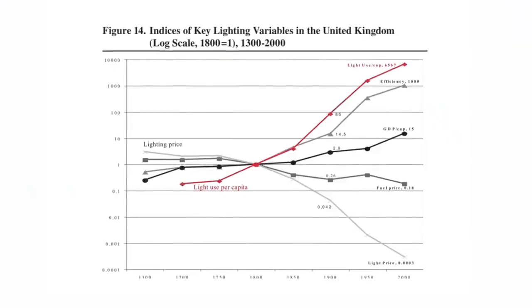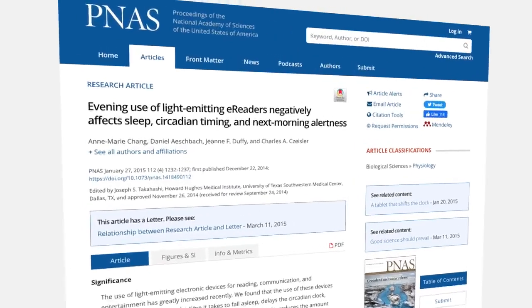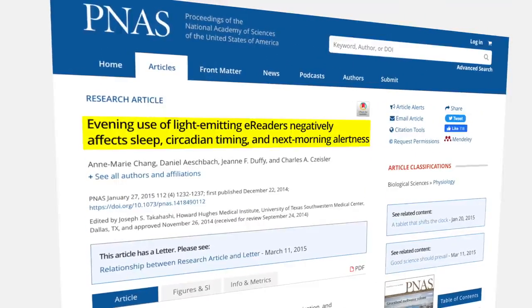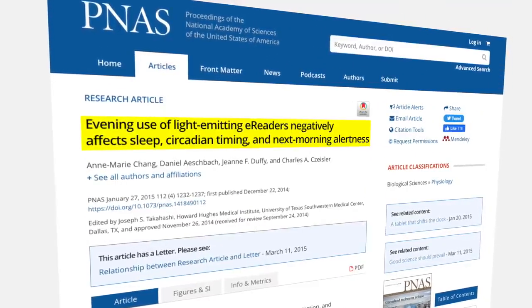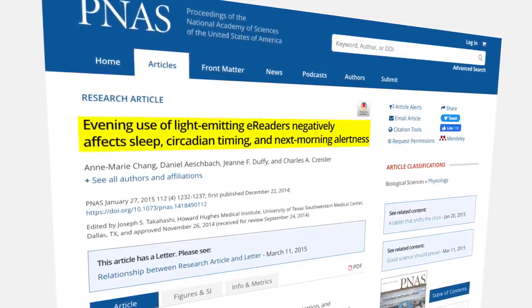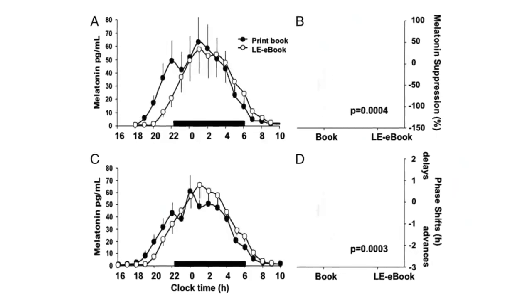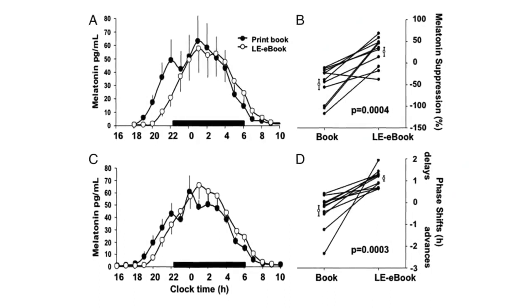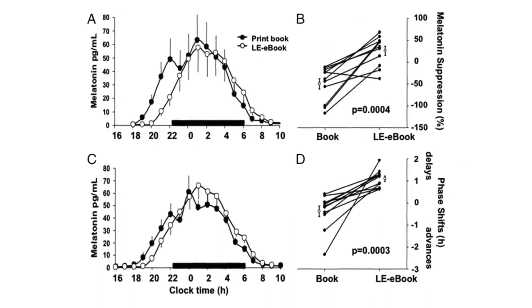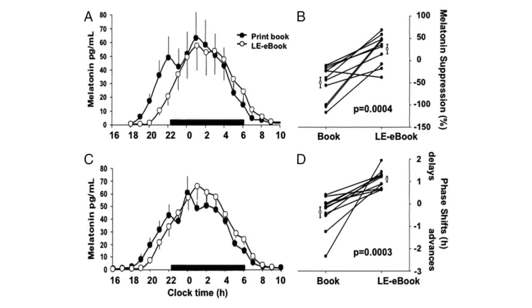More and more artificial light is being used over the recent years, even reading from a light-emitting device like a phone or an iPad in the evening hours. This results in huge suppression of melatonin release in the suprachiasmatic nucleus. And this effect can take place over days. For example, if you're spending hours looking at these devices in the evening, and then you do that for 5 days in a row, circadian rhythms are shifted later at night by about an hour and a half.